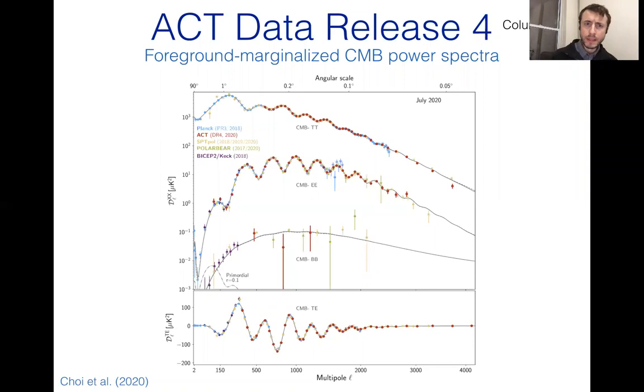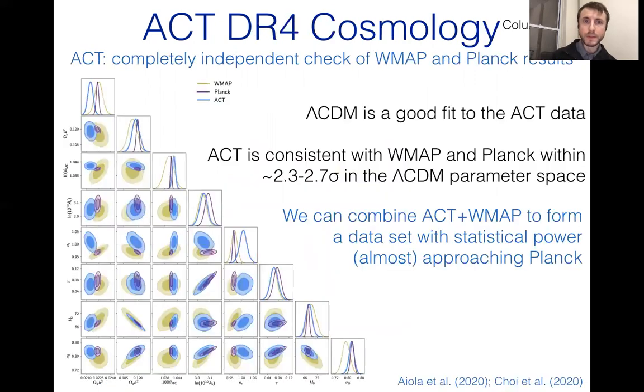And then this is folding in the data from many of the other CMB experiments at present, including Planck, SPT, Polar Bear, and Bicep Keck. And you can see we have this beautiful picture covering a vast range of angular scales, which is well fit, certainly by eye, by this simple model, which is pretty amazing.